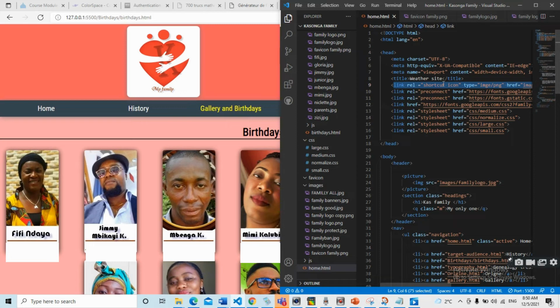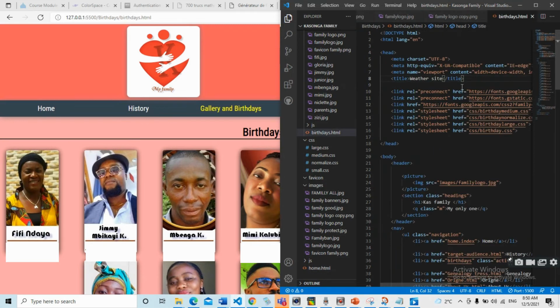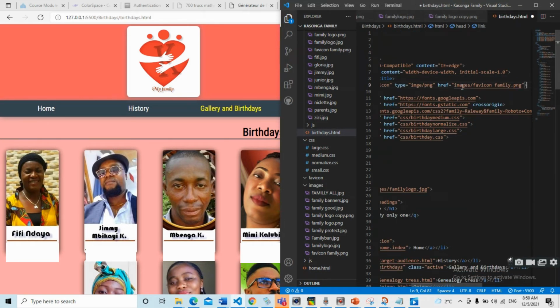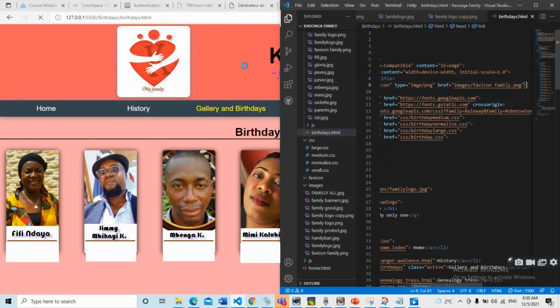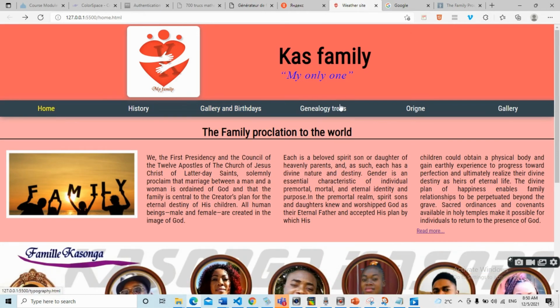That means if I want to have a favicon in all my pages, I must just take this link over here, copy it, go to my birthday HTML file, paste it and save. So I think I have it. Look at it. So that means I have my favicon here on my second page, and also if I go to my home page, I have it as well.